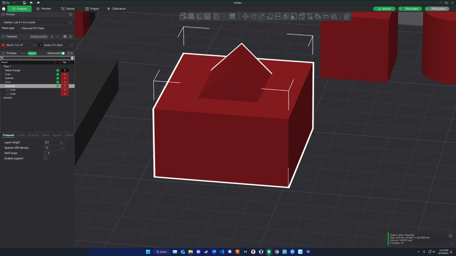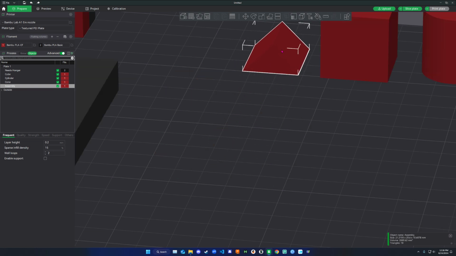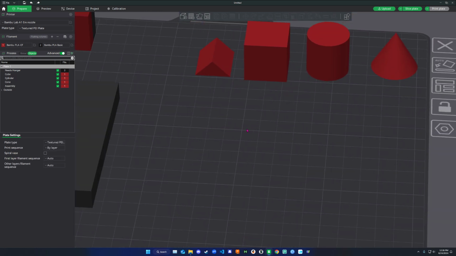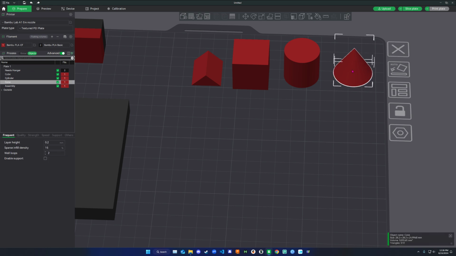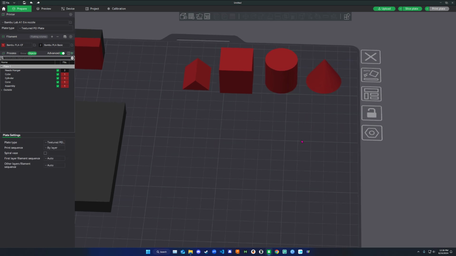And now with it highlighted, I'm going to go up to Mesh Boolean, difference. Make sure delete input is checked. Now for the subtract from, I'm going to click the triangle. For the subtract with, I'm going to click the other body, and I'm going to click difference. This is going to give me my 4th shape that I'm going to work with. So I'm going to need multiples of each one of these shapes, but these are the 4 shapes I'm going to be using.